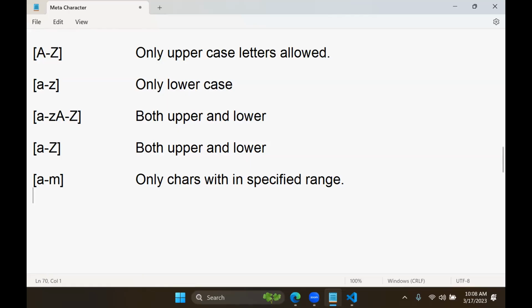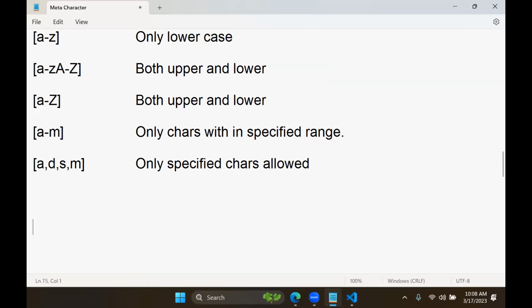Now if you write a, d, s, m, this indicates only the specified characters are allowed, that means only A or D or S or M. Others are not allowed.